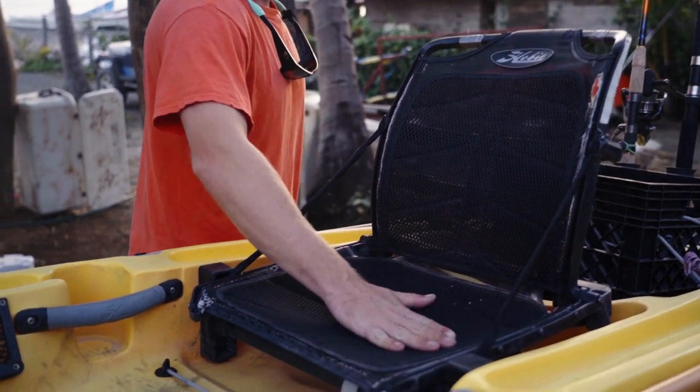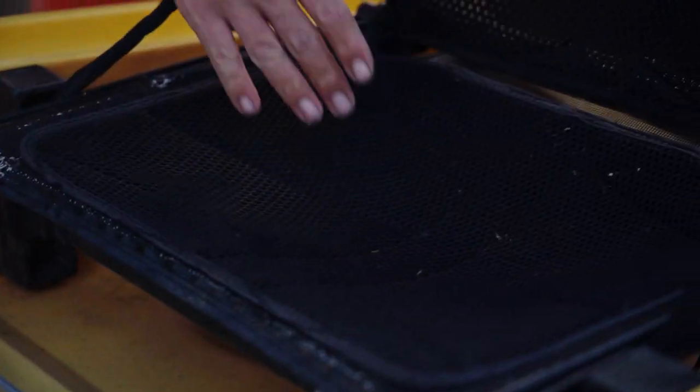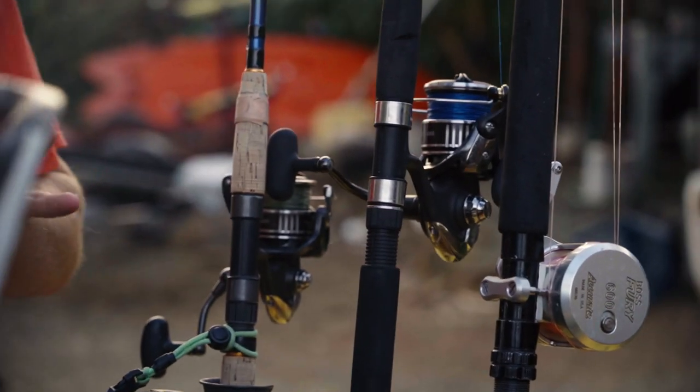You have a pretty comfortable seat here. Stay pretty dry in this thing. And I like to keep a crate back here with rod holders so I don't have to keep any of my rods in these side rod holders, which can kind of get in your way. So I like to stow as much stuff in the back of the kayak as possible. That way I have total free reign of the front of the kayak.